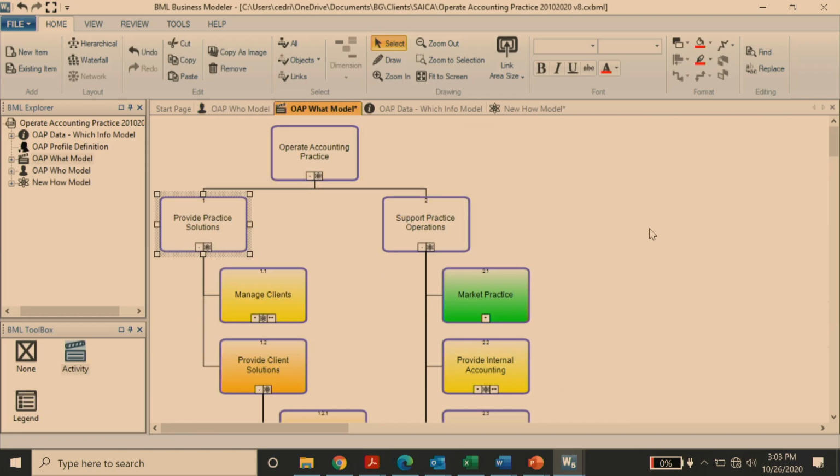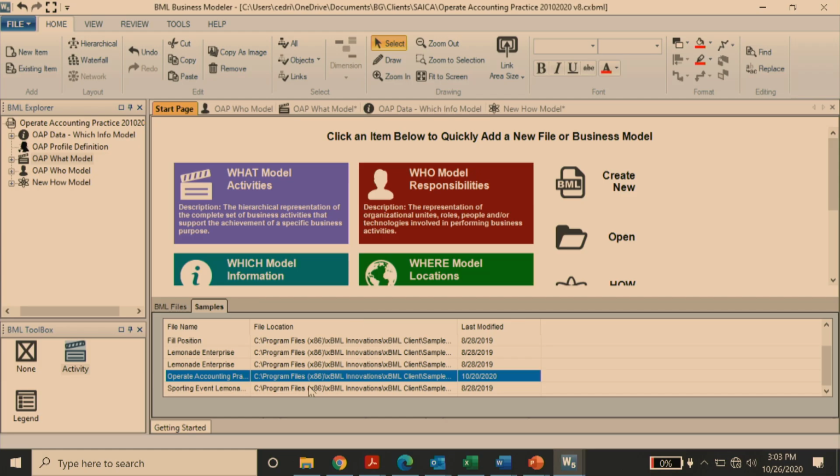So as I said, we've given you this common library of all the things you need to do. It's in the start page. Once you find it there, if you open it, please save as and put it onto your hard drive or onto a server and play with that model, so you always have the sample model here.